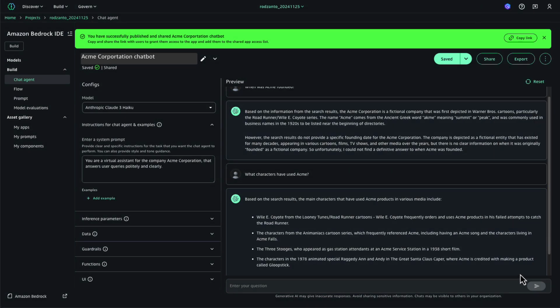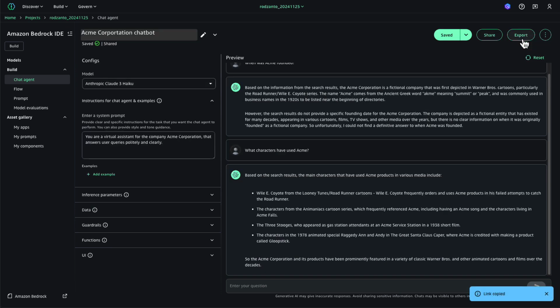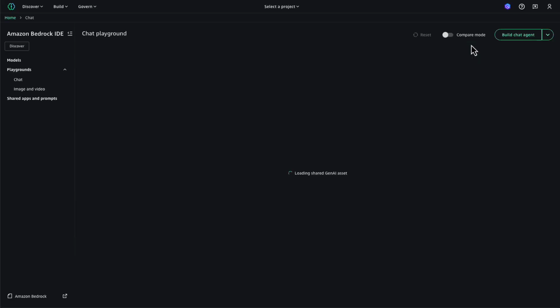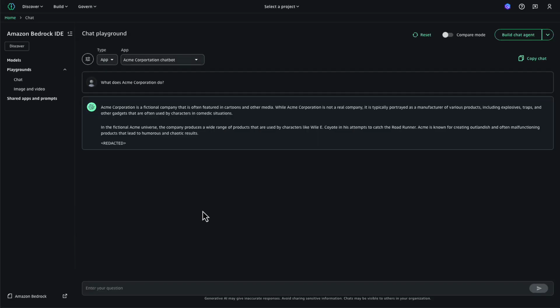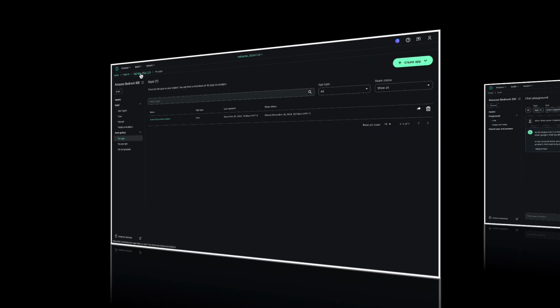We can copy the link, and any user with access to this domain can directly open that so that it has read-only access to our application. You can think of business power users who could be using this link for accessing predefined applications that were created by our application development.